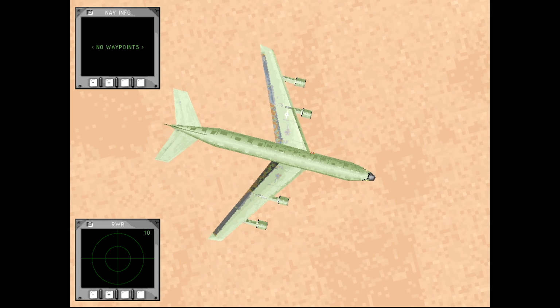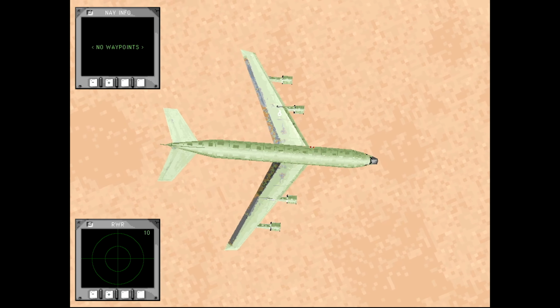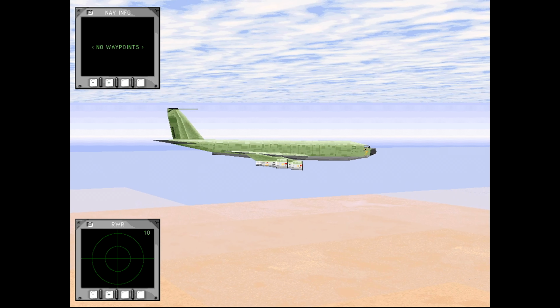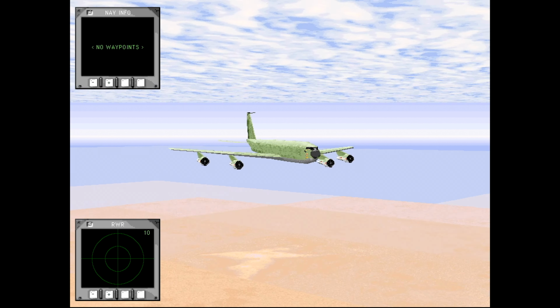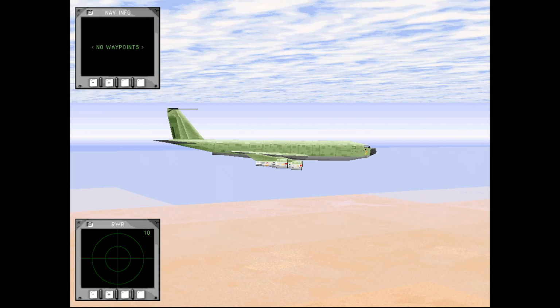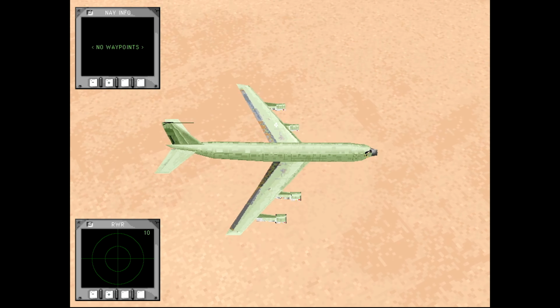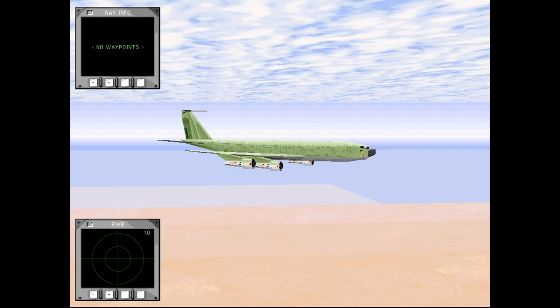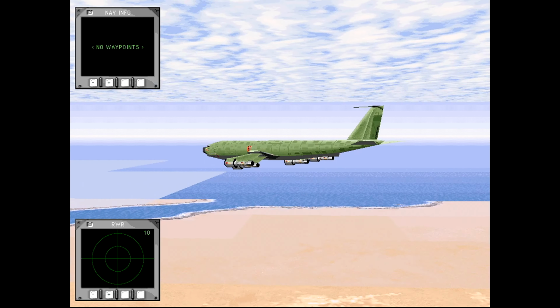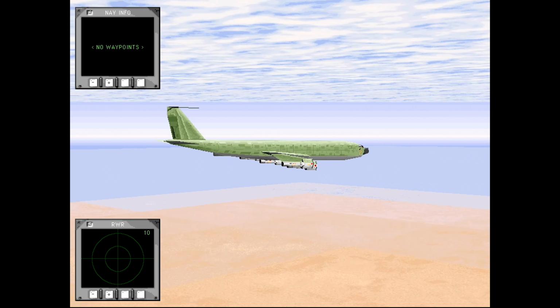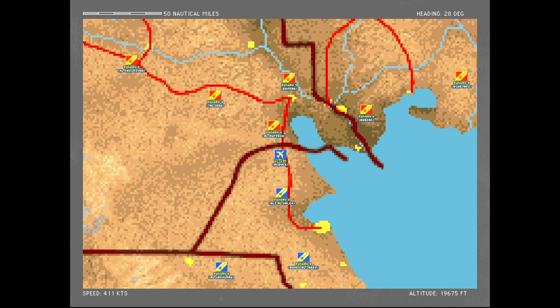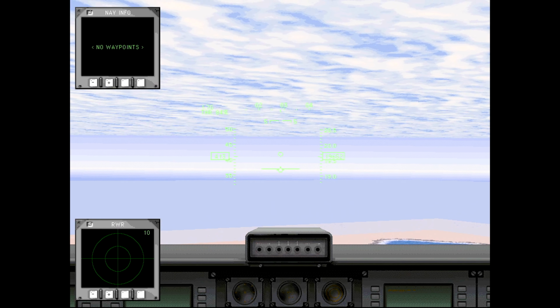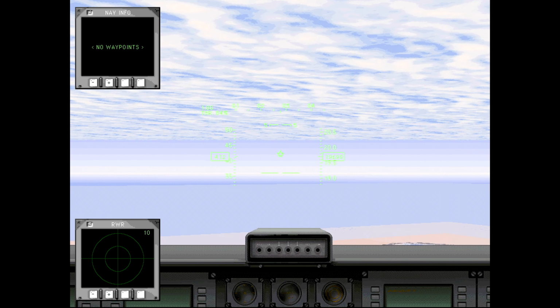So this actually isn't developed from the Boeing 707 like I originally thought. And like a lot of current U.S. military support aircraft, I think the RC-135s would be based off of this, but stuff like the E-3 Sentry or the E-8 Joint Stars, no, this is developed off the aircraft that the Boeing 707 was developed off of, so this is an old boy. And it's got a curious green paint scheme in the game. Okay, we're going to climb to 30,000 feet, and I think we will circle there for a little bit.